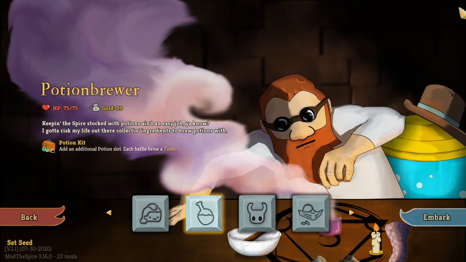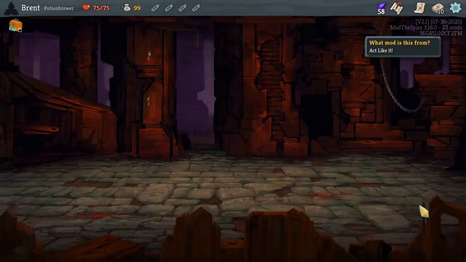Keeping the Spire stocked with potions ain't an easy job, you know. Gotta risk my life out there collecting ingredients to brew potions with. And he has a potion kit that adds an additional potion slot each time you brew a tonic. I played a little bit with him. He's interesting. I still haven't quite figured him out. But we are going to jump in as him.